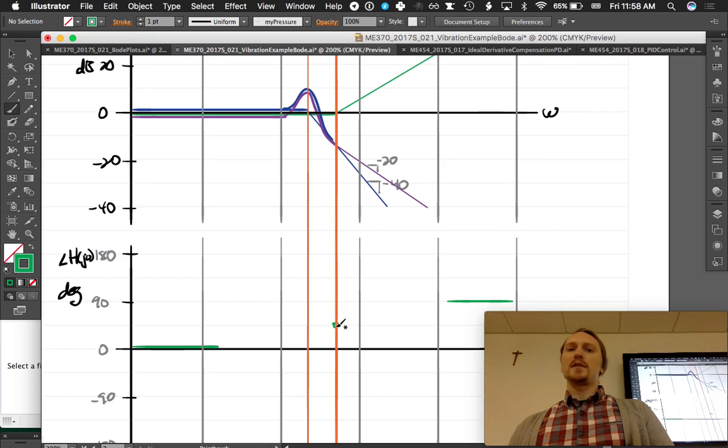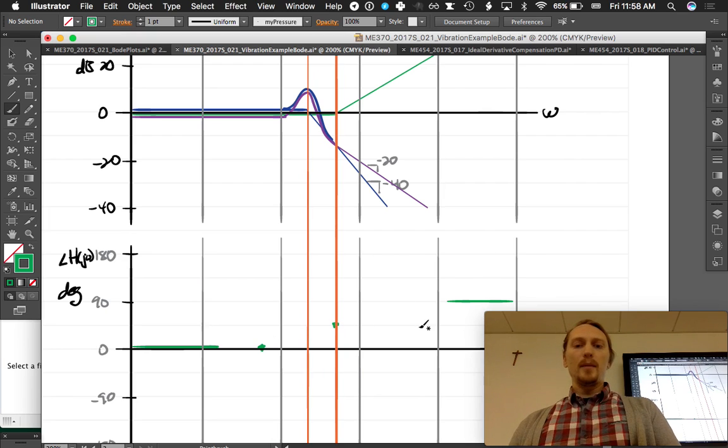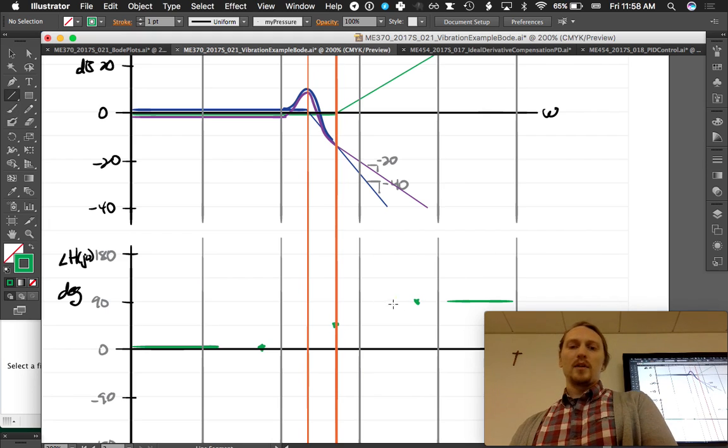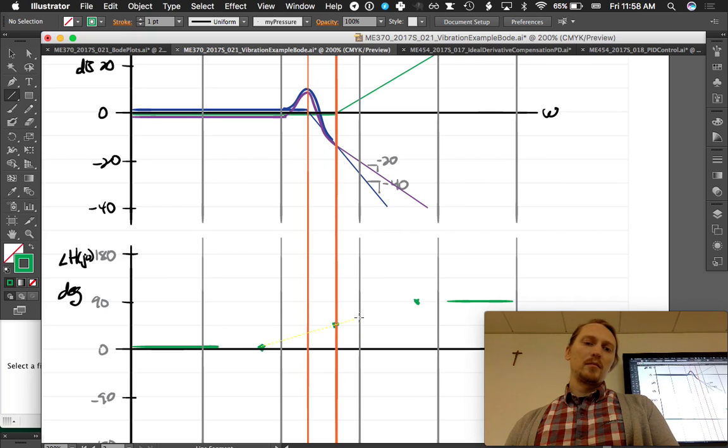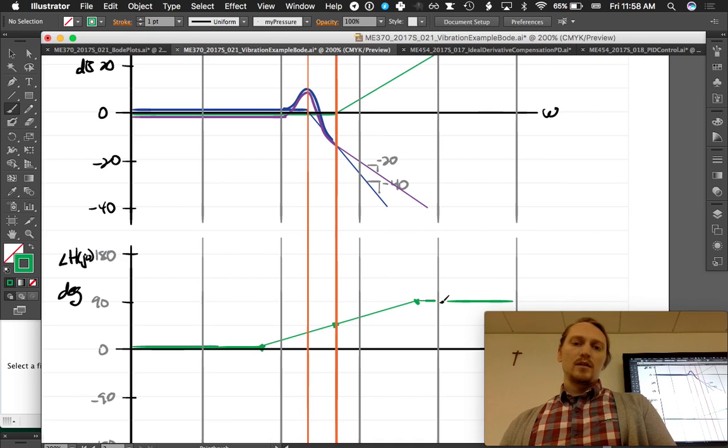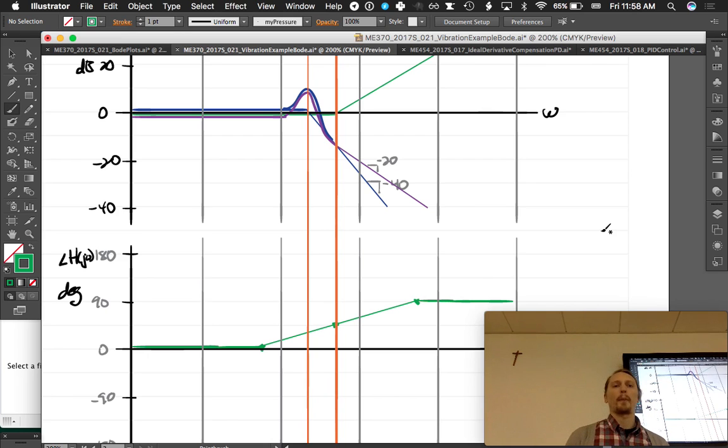and the break frequency, right? Then we go down a decade, which would be about here, and we know it's got to be at 0. And we go up a decade, which is about here, and you know it has to be at positive 90. And then we're going to draw a straight line approximation between those, and then we can fill in the rest of these straight lines. So there's that one.